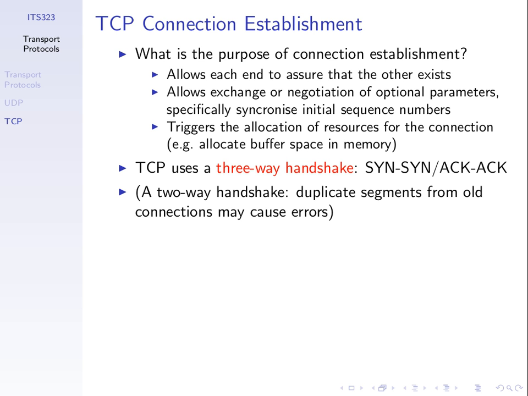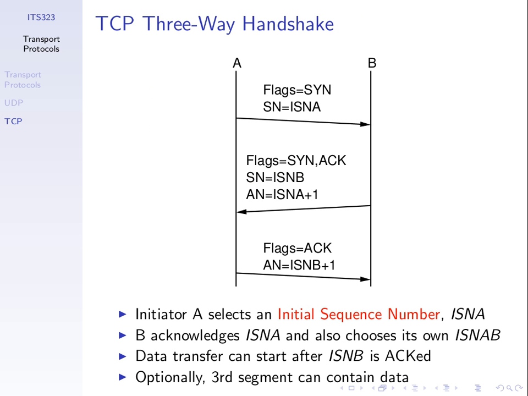The textbook has some examples of what happens if you didn't do a 3-way handshake but just a 2-way handshake. Say a SYN and an ACK. It doesn't work in some cases. And this is what it looks like and what we saw in a more specific example last week. A initiates the connection by sending a TCP segment with a SYN flag set, and in particular sets the sequence number to the initial sequence number A chooses to tell B.